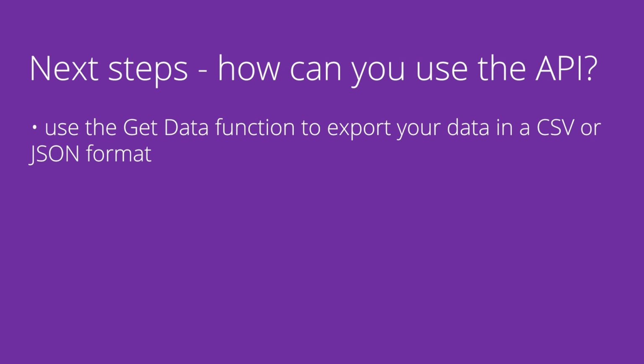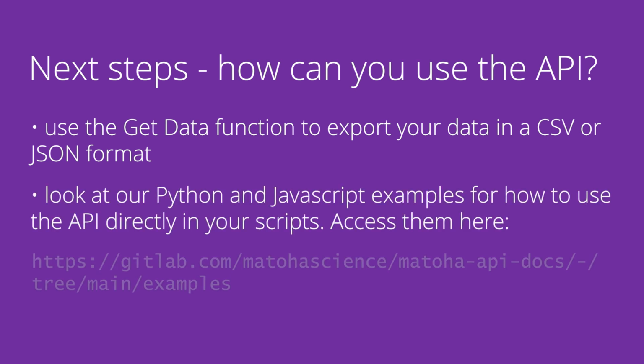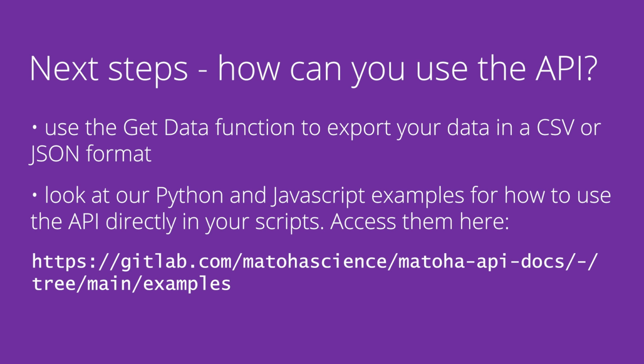The link the example makes for you is permanent, meaning you can visit it every time you would like your data exported. You can also look at our Python and JavaScript examples for how to use the API directly in your scripts. If you have any questions, please do get in touch.